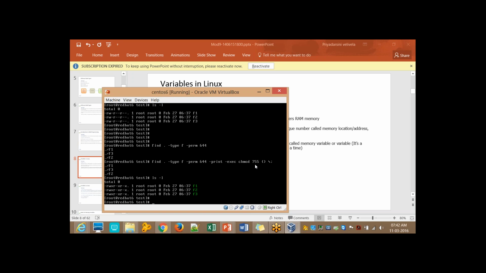Instead of doing chmod space 755, if you give a remove command, so rm -r, then all the files that are matching these permissions will be fetched and passed as an input to this exec command, and whatever command lies here will be applicable on those files.